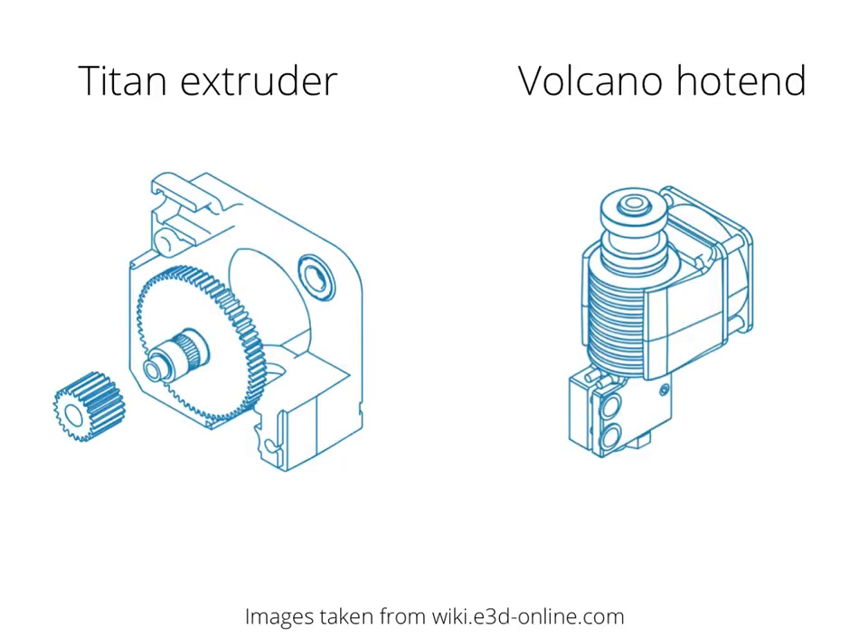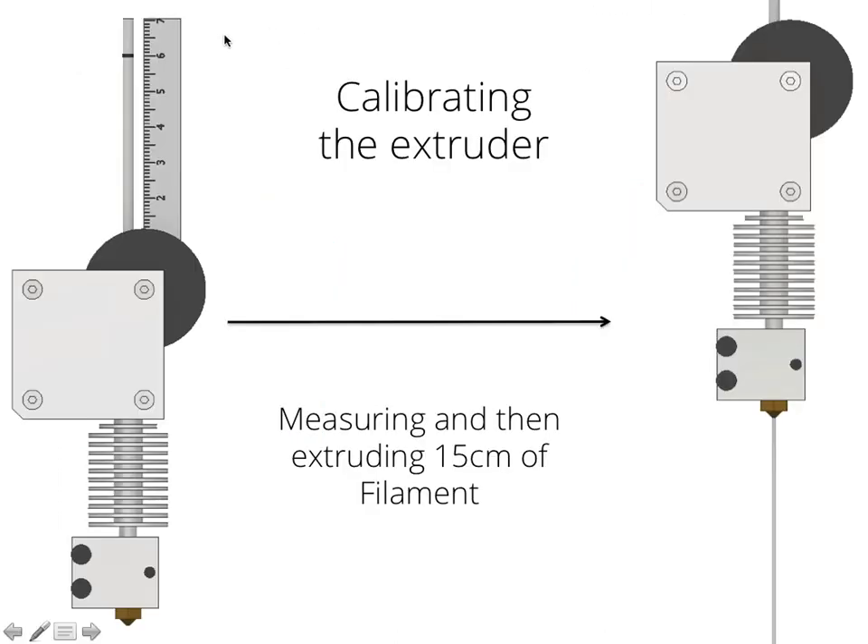I devised a small experiment for this. I used a Titan extruder which has a 3 to 1 gear ratio — this means it can handle both filament diameters — and used a Volcano hotend which was specifically designed to achieve a high throughput of filament. I marked the filament at a certain set point, extruded 15 cm of filament into free air, then re-measured and calibrated the extruder's steps per mm value. As filament, I chose PLA because it has a slightly lower thermal conductivity compared to ABS and PETG, so we're working with basically the worst filament when it comes to heat transfer.